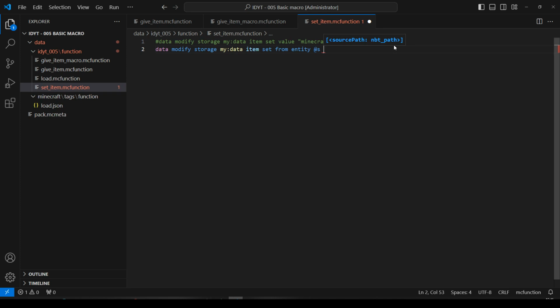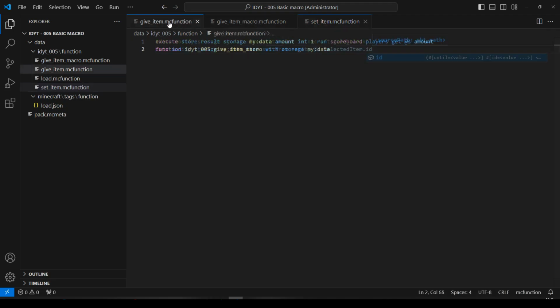What do we want to set it to? Let's say selected item, but we need the selected item's ID. Okay. So whatever I'm holding when I press the button should go into item.